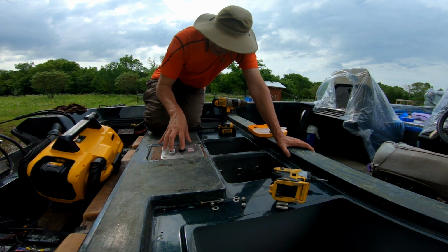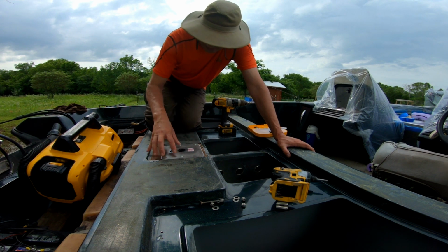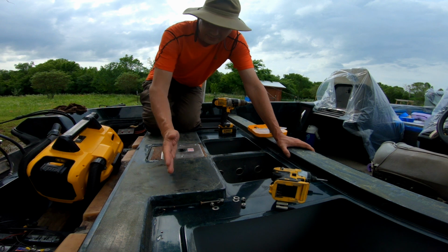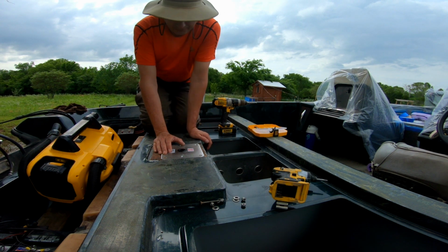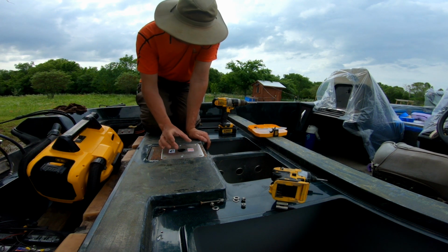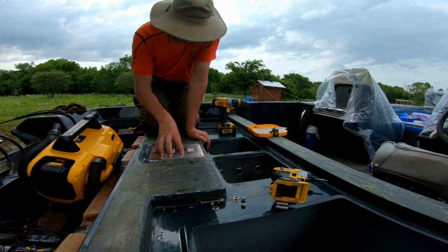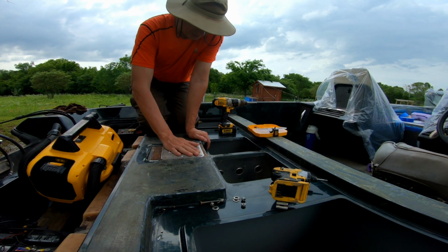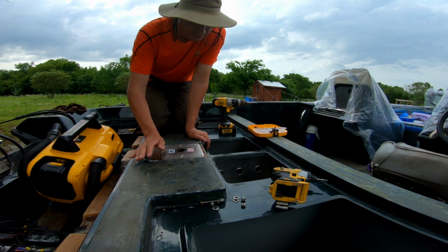If you remember, this had an offset pedestal base, and the hole was in the front, so it sat back here to clear this live well side right here. That is why they did that. But I could not find anywhere an offset hole base where it would be over here so it would fit. So I just sanded this down and scooted it up, drilled some new holes.